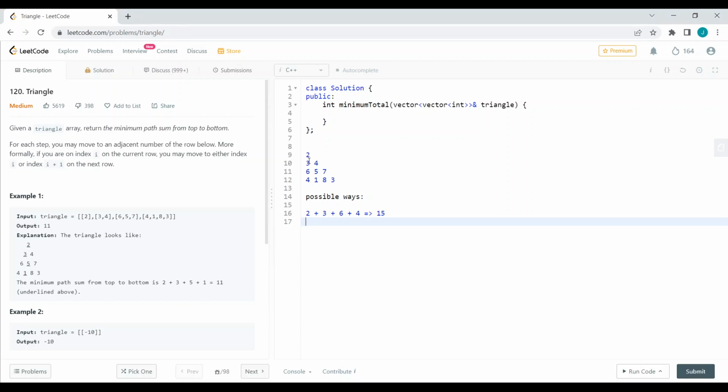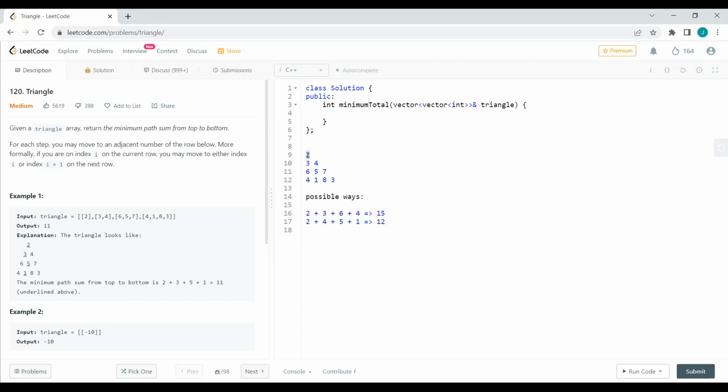Consider I am taking 2 in the first row, then 4 in the next row, then 5, and after 5 I take 1. So the path sum here is 4 plus 5 is 9, 10, 11, 12. It is 12.